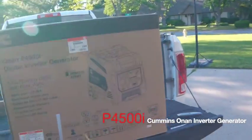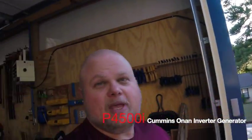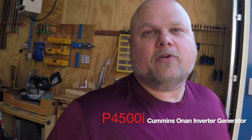So we've always had smaller, like 1800 watt inverter generators or 2000 watt inverter generators. Found real quick that having a 30 foot fifth wheel, not near enough. So what do we do? We got the P4500i from Onan, the Cummins branded.